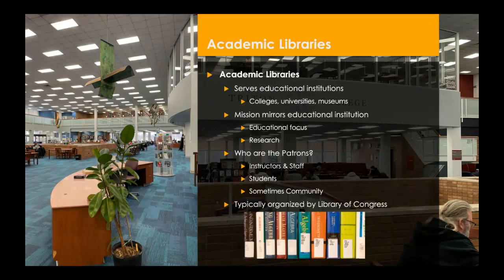And fortunately for us, since we also serve the community, we have a really great selection of leisure reading and reading on different types of subjects that would not necessarily be useful for your course curriculums, but definitely useful for you and your students to have another place to find your recreational reading. Instructors and staff and students, of course, are our patrons, and we welcome you. And our library is organized by Library of Congress, which is ABC order. In a public library, those libraries are typically organized by Dewey Decimal, which is 1, 2, 3 order.